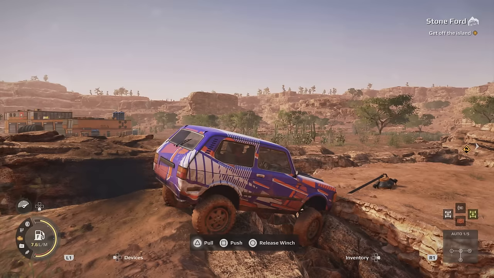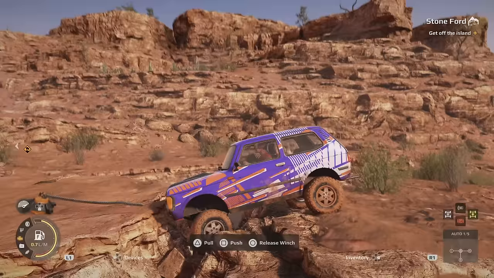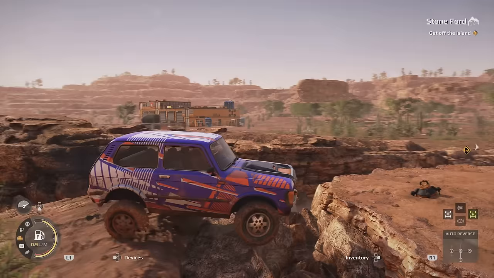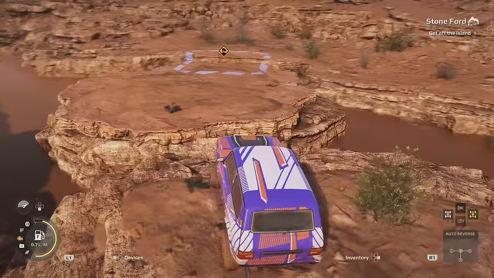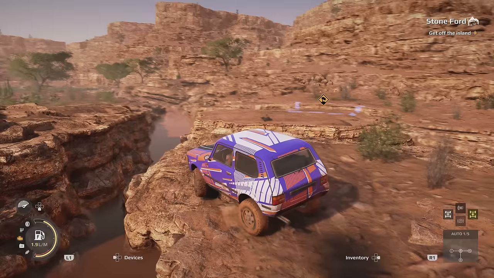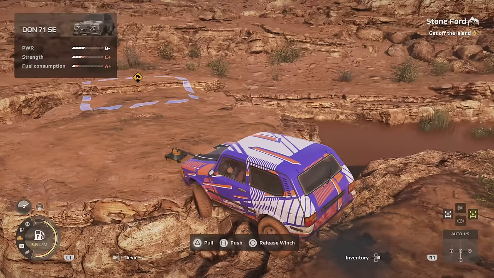I don't think that's going to make any difference. How are we supposed to get over there? So we are properly stuck. Come on. We're not going anywhere. What if I get a run up? This is going to go badly. Oh, really badly. A different angle, maybe? Oh, so there we go.